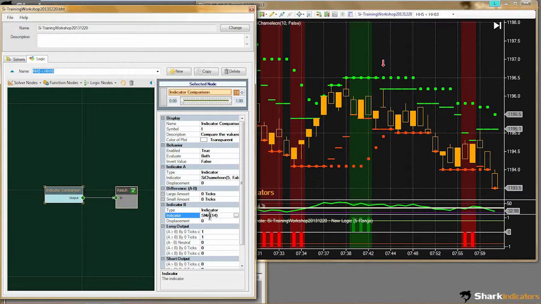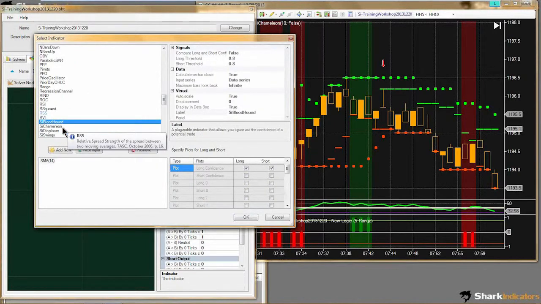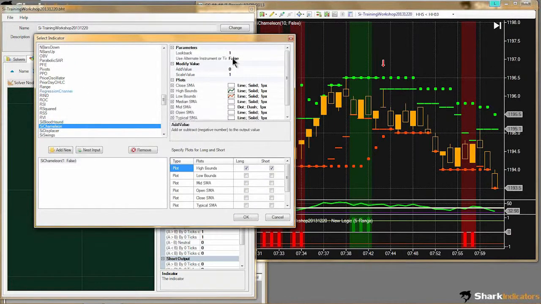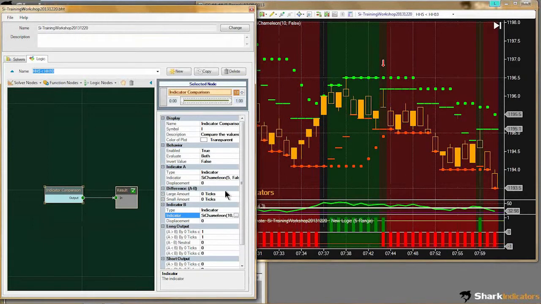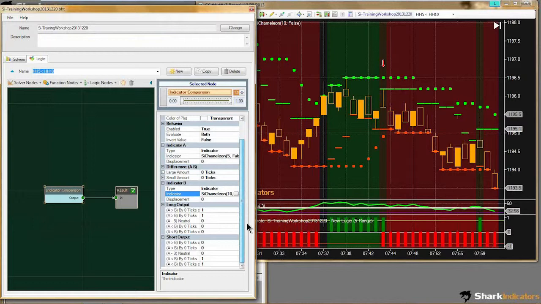Next step is let's change indicator B over to the chameleon, and we'll set it to our look back of 10, and I need to set the plots up the same here. The lows are going to give us a long, and the high plots are going to give us a short. There we go.